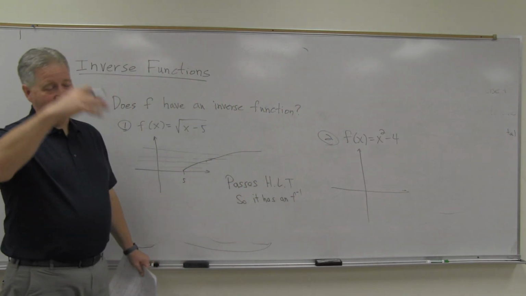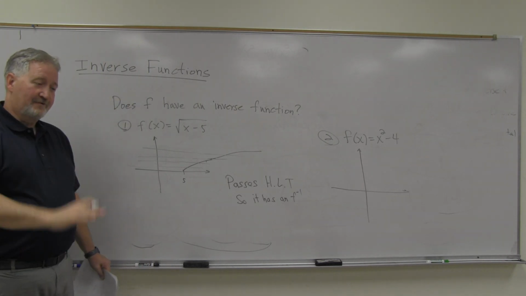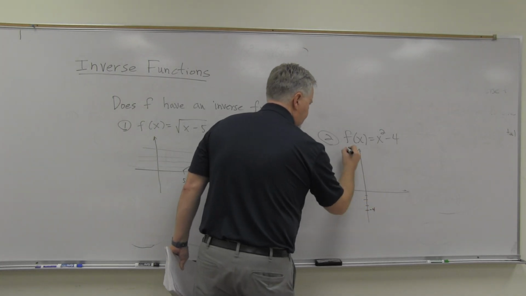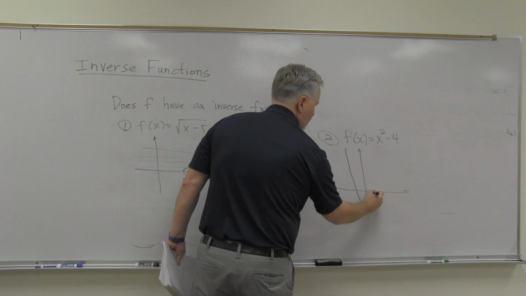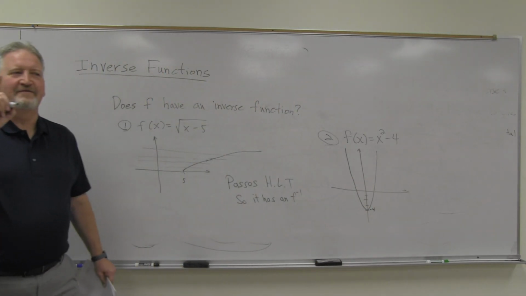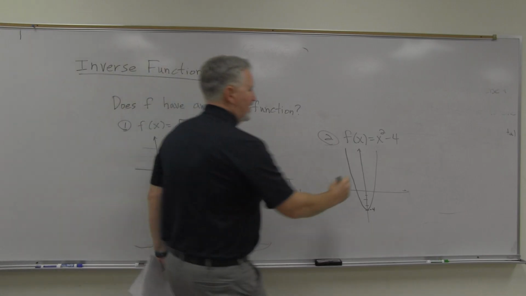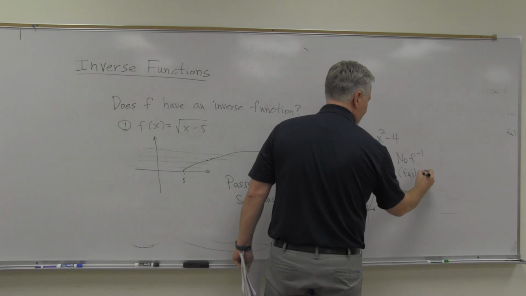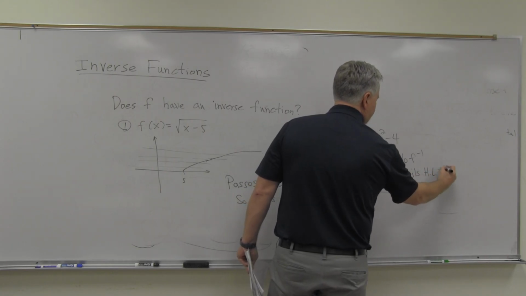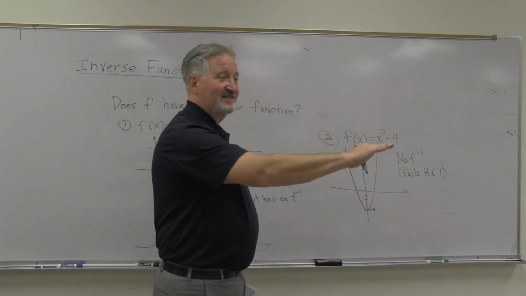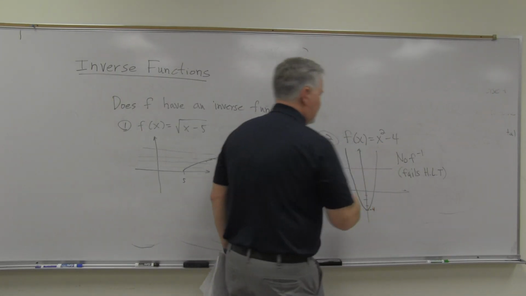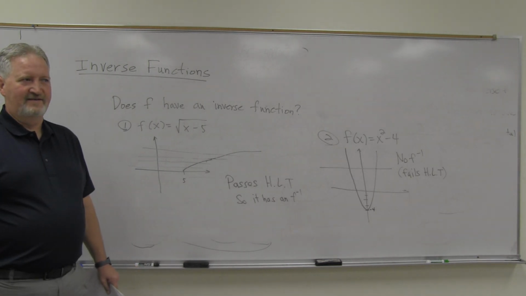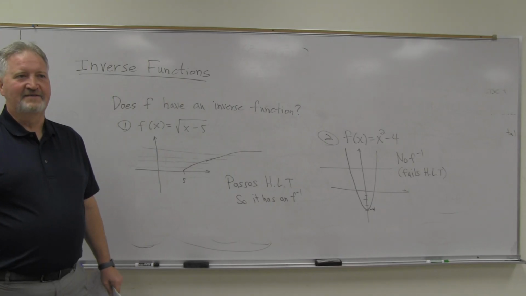Well, again, with the shifting, x squared minus 4, real quick. X squared shifted down 4, vertex down there at (0, -4). Does it have an inverse? No. No f inverse here. It passes the vertical line test, so it's still a function, but it doesn't pass the horizontal line test, right? It intersects it twice. Multiple horizontal lines intersect it twice. So that one would not have an f inverse.